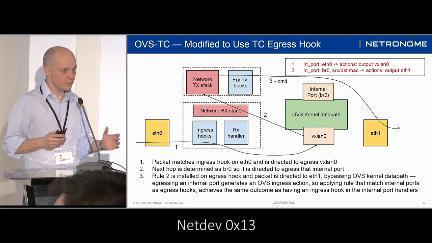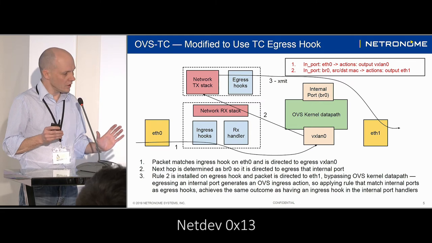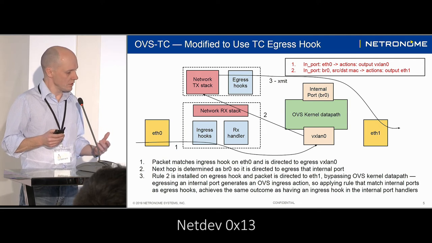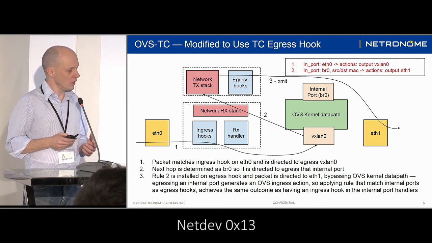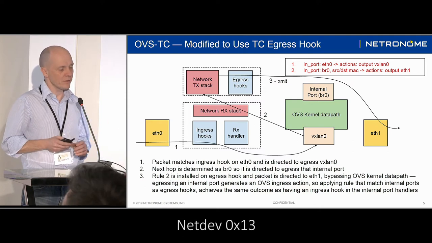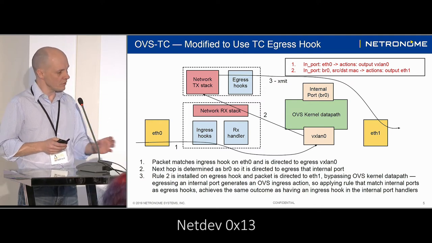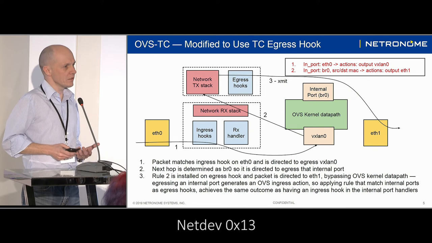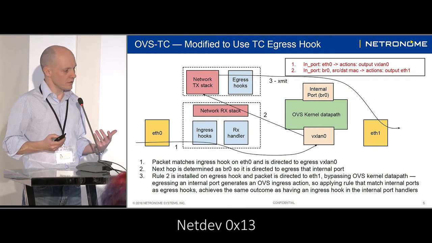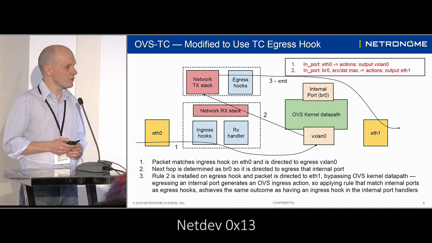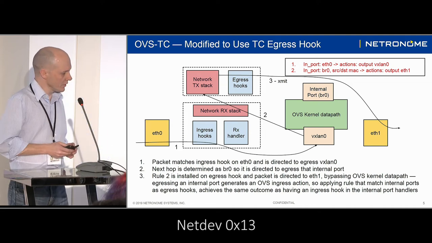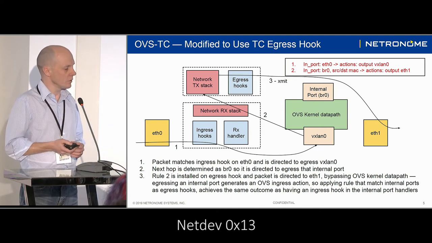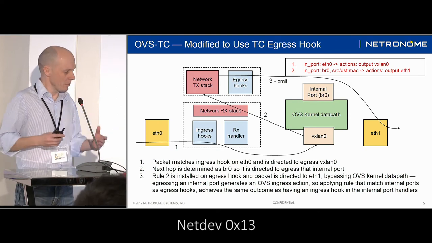And if we do this, it works. Things are nice. What is required to achieve this? What are the software changes required? The nice thing about this is it requires no changes to the kernel. There's maybe a driver change, but no fundamental changes to the OVS kernel data path or to TC. We just need to update user space, in this case OVS user space, to tell it to attach its filters to egress instead of ingress. So this is kind of nice, and this is the way we're thinking of going, and we prototyped this, and it's working, and now net-next is open. Anyway, we're ready to move forward on this.